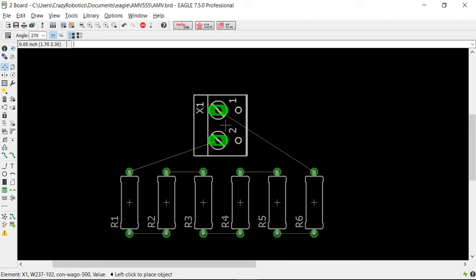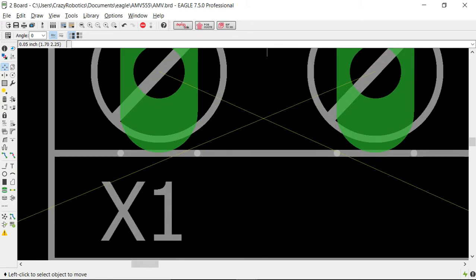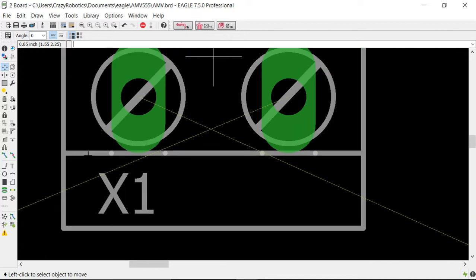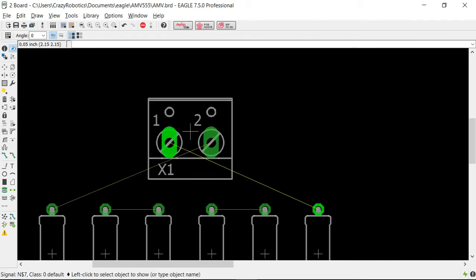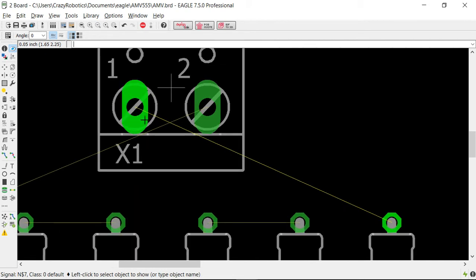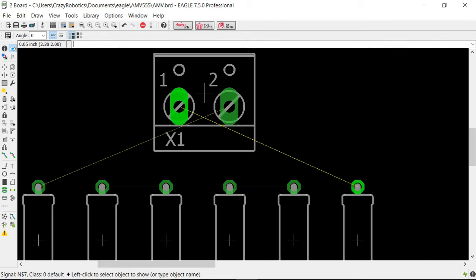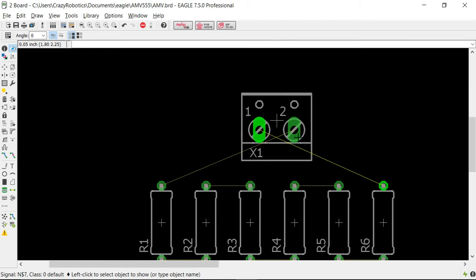Even if there is an overlap like this, it doesn't mean that those two are short circuited. So here it's not an intersection. This can easily be identified by clicking on the show button and clicking on this yellow wire. It is going to simply show you that there is a connection between this pad 1 and this pad of resistor R6, and there is no connection with this line with this one.